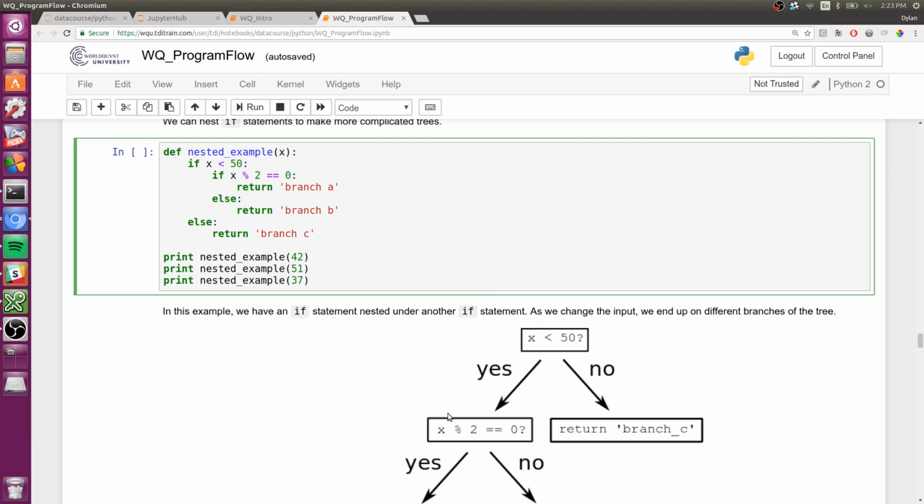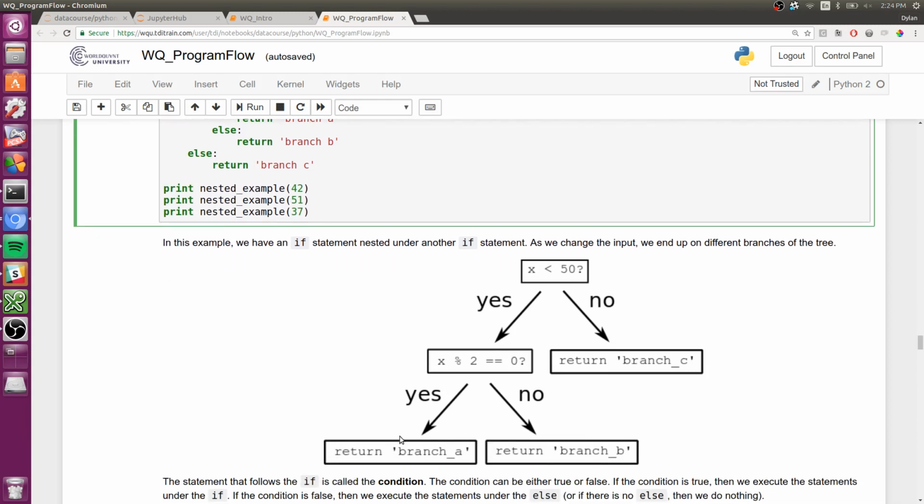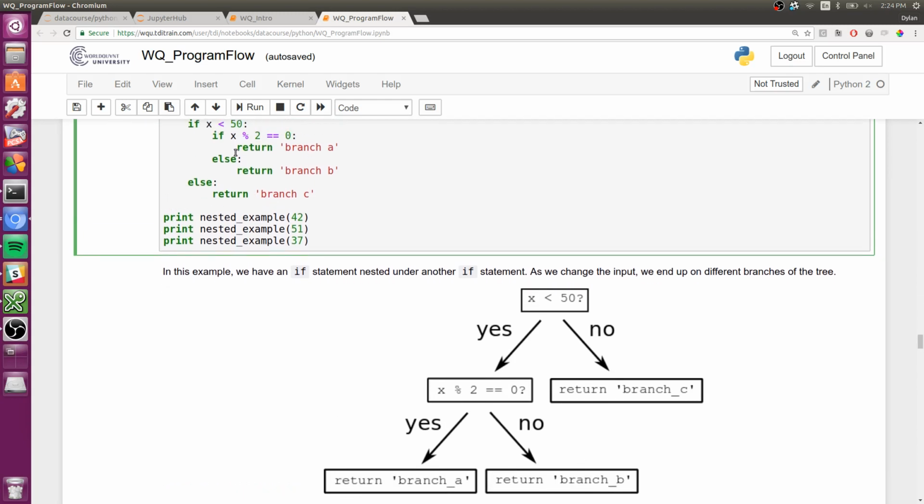Assuming that it is, we then check, is it even? If it is, we return branch A, otherwise we return branch B. If x is not less than 50, then we're considering this else, and we return branch C.